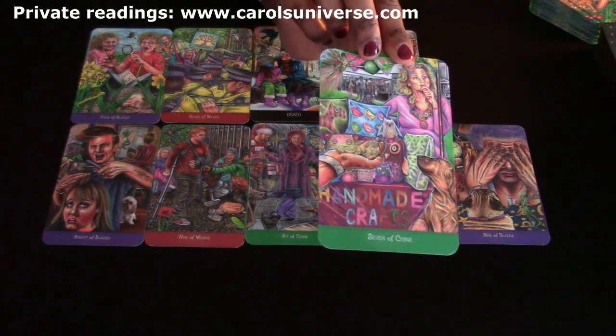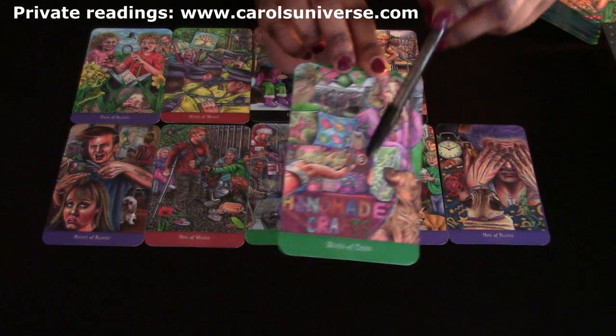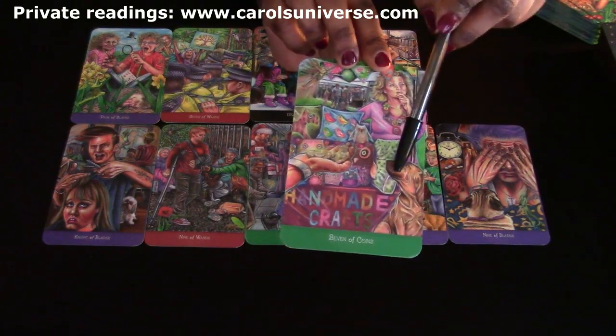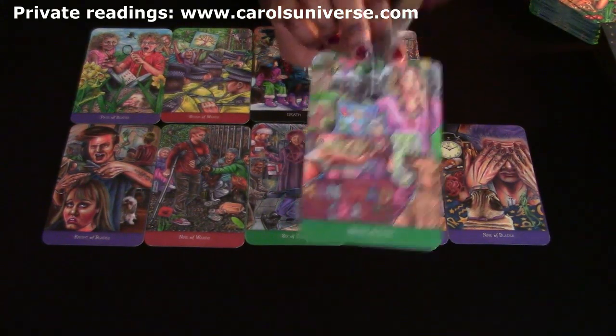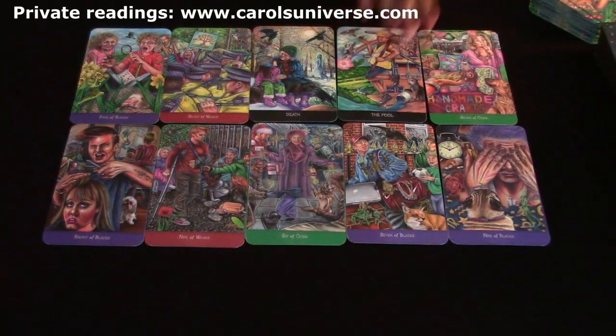She already works, but there's a new thing coming in here, and she's considering. She's saying, you know, the doggy's loyalty. So should I stay loyal to this, or should I go for something new? So I think there's an opportunity perhaps in the next few days, maybe the next couple of weeks, coming in for some of you Saggies who already have a job. But I feel that you don't want to stay where you are.